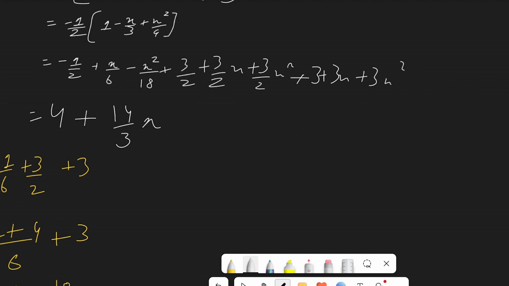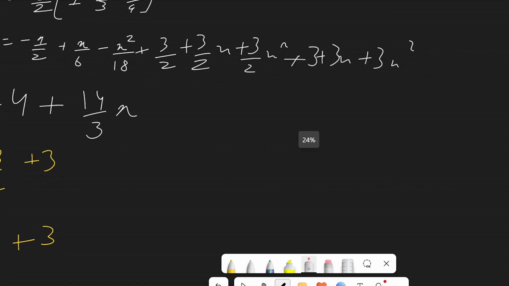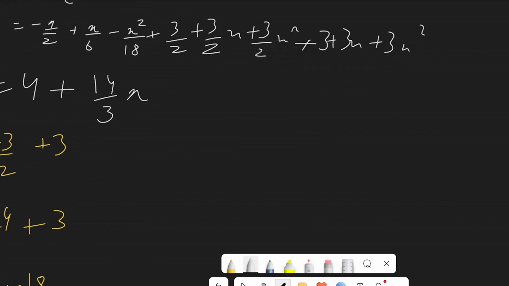For x squared terms, what we will do is minus x square over 2 plus 3 over 2x square plus 3x square. Okay, so how do we do that? We'll do it in rough working. It depends if it is a paper 1 question or paper 2 question. In paper 1, calculators are not allowed, but in paper 2, calculators are allowed.